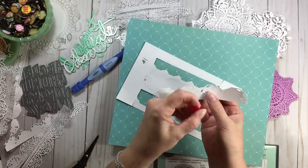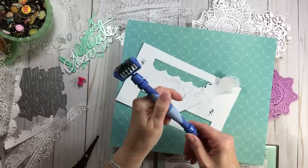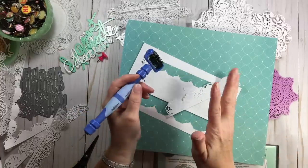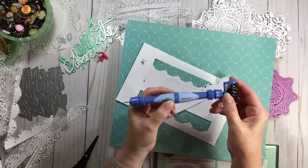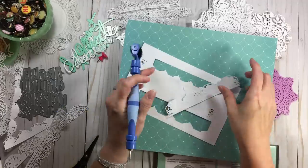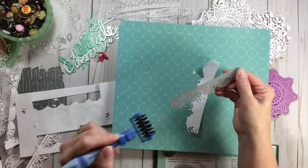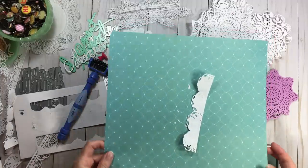For years I used a thumbtack, then I migrated up to this Spellbinders two-in-one tool, which has a pokey tool and a brush. This is worth the investment — a plain pokey tool wasn't going to cut it. When this first came out I told myself I could just use a bottle brush or a wire brush from the tool store, but neither worked. Just save yourself the legwork and buy one of these two-in-ones. Sizzix went through an astronomical number of bristles to get the right bristle for this tool. Highly recommended — not too expensive.